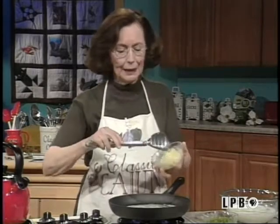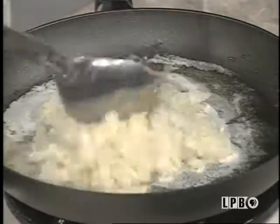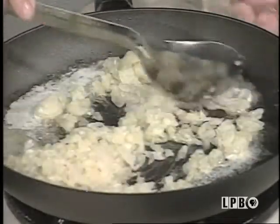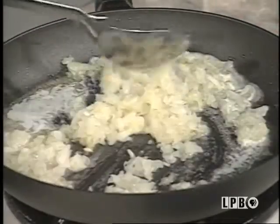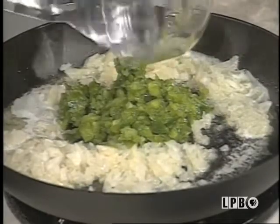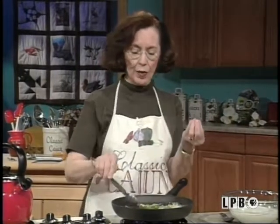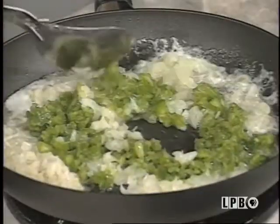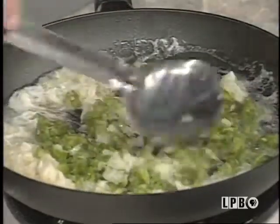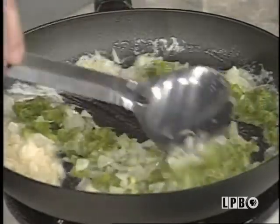Now you can use butter or you can use margarine. It doesn't matter. One's just as tasty as the other. Now, I'm going to add our onions. Start them sauteing. Again, you don't want to overcook your stuff. Like, add my bell pepper. All your vegetables, you do not want to overcook them because they will cook inside the chops and it will enhance the flavor of the meat because the pork will just absorb that wonderful flavor of the stuffing.